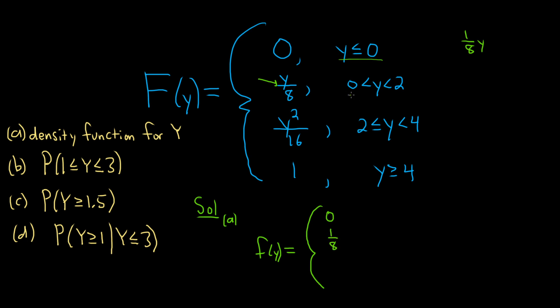And again we'll come back to this piece and discuss it in a minute. And when you differentiate this piece here, you use the power rule, so you bring the two down, so you would get two y over sixteen, which is really one eighth y. So this should be one eighth y. And then the last piece, when you differentiate one, you'll get zero.